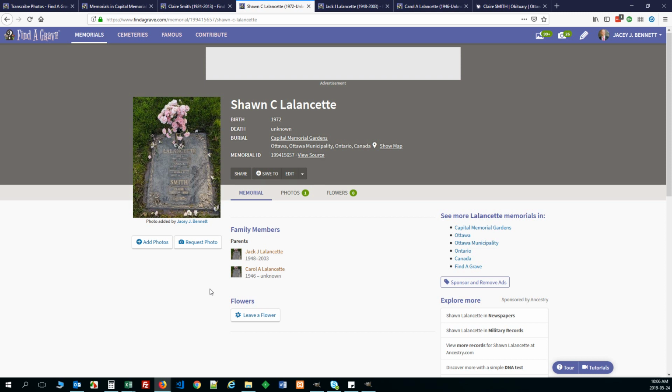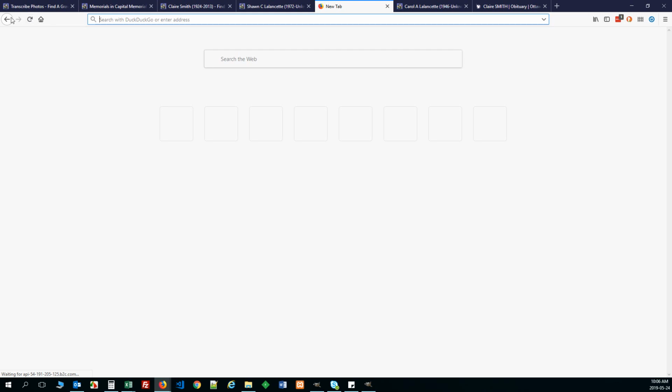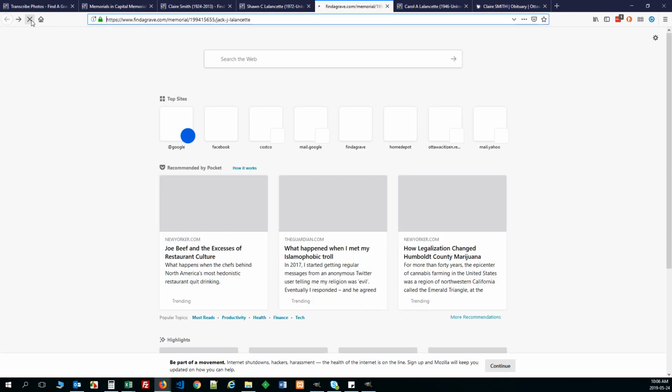And now we can see that Sean Lalancette shows his parents. We can also see that Jack shows his spouse and child.